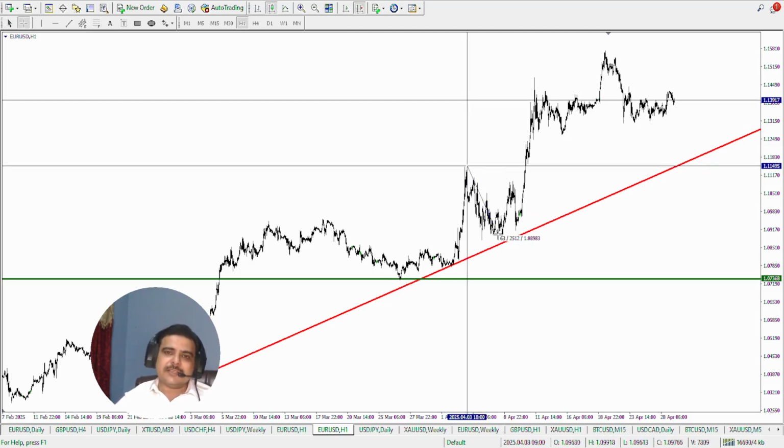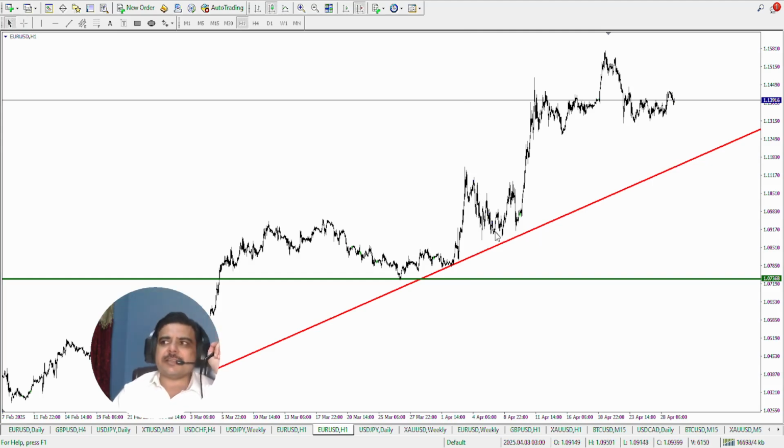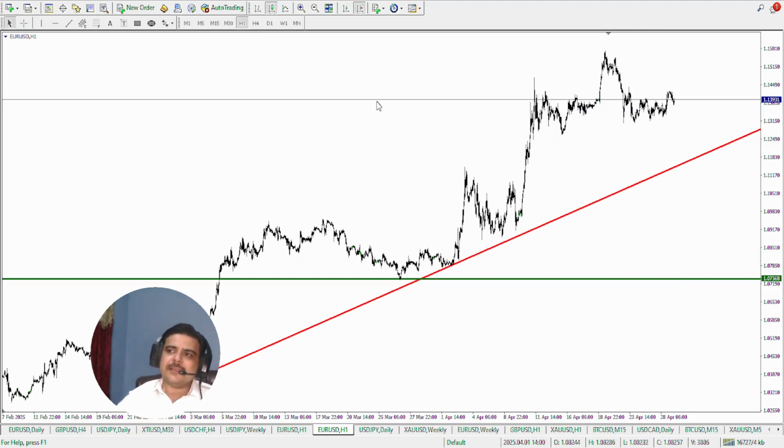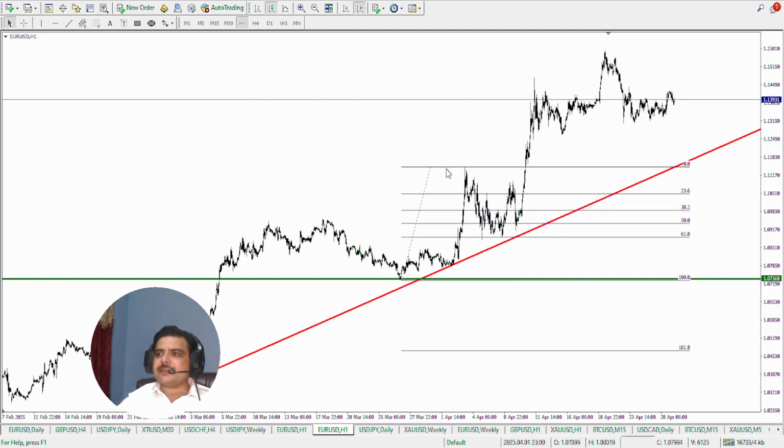it dropped. So my friends, this is past data, and on this past data I'm analyzing the market. I'm finding out where the market is most likely going to go next right here. So when I grab Fibonacci from right here till there, what I see is, wow, this is a very fantastic ABCD pattern. So those lucky traders who were looking at the market at this time, congratulations, they made profit. But for me, obviously, this is now past data.